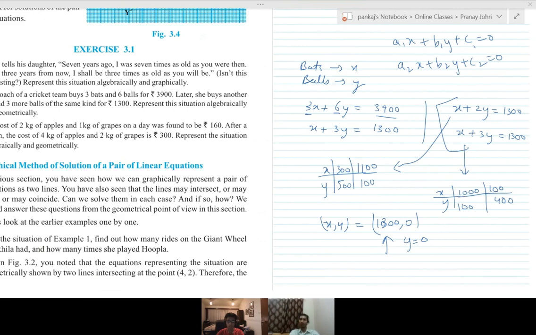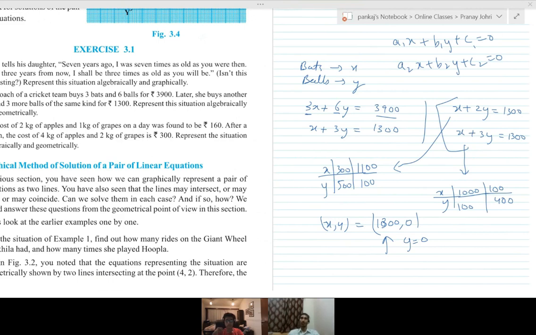In algebraic form, we have constants and variables, and mathematical operators: plus, minus, multiplication, division. Because it is an equation, we would have something on the right side of the equal sign. And we have two equations. For a graph, we take the x and y values, at least two pairs for each of them, and then we plot on the graph, and see if it is intersecting or not, as in the next question that we'll be doing.